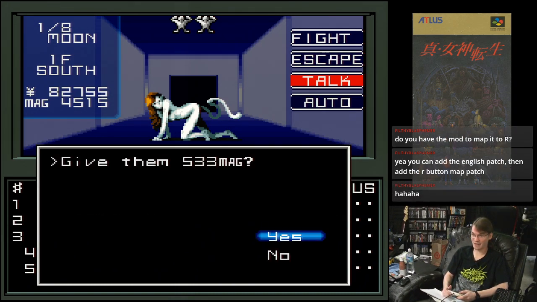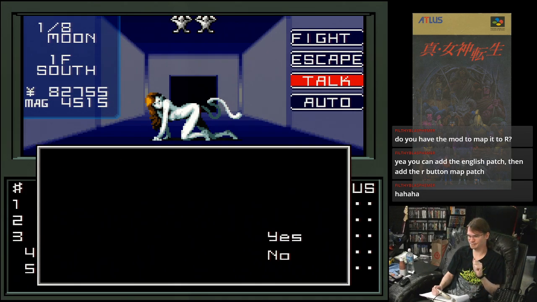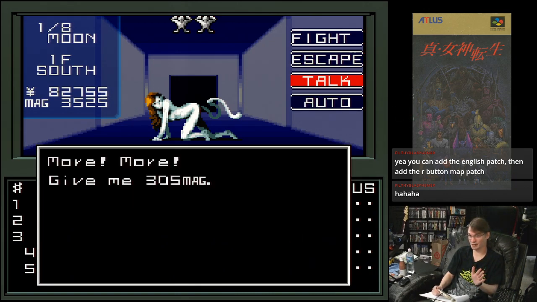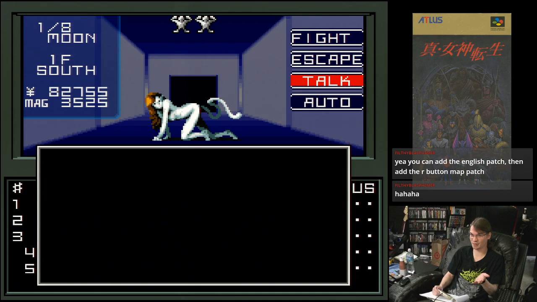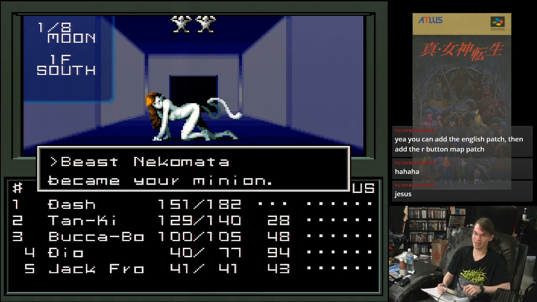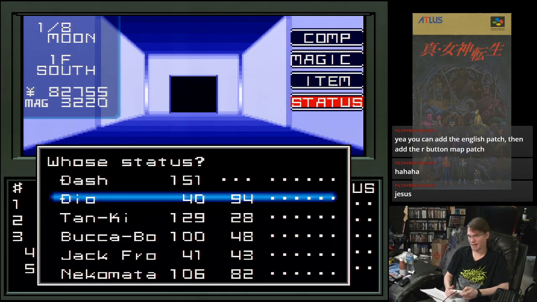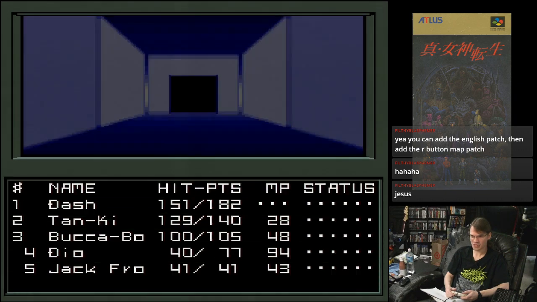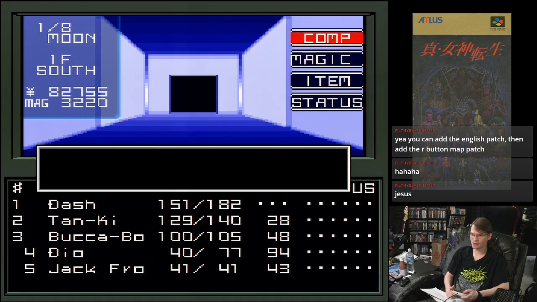That's what we want. 533 meg? That's a tall order. I'm gonna be honest. But I'm gonna say yes. Okay, that's a lot more, but maybe it's worth it. Oh, God. She's just sucking us dry here, but okay. Oh, Lifestone, that's easy. Lifestone's no problem. Be gentle with her. Can't promise that, but, you know, I'll keep it in mind. Let's see. Zanma, Marinkarin. Okay. Looking good. Let's go summon.